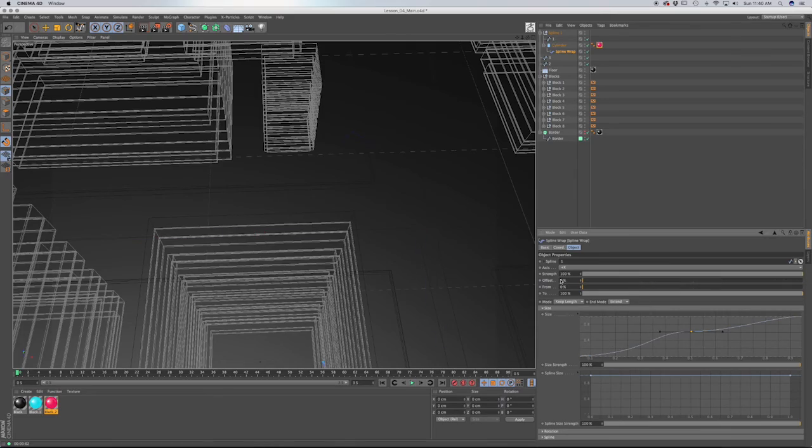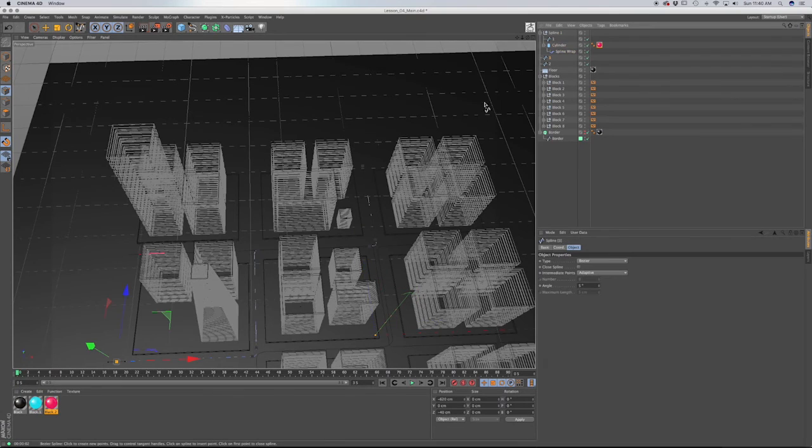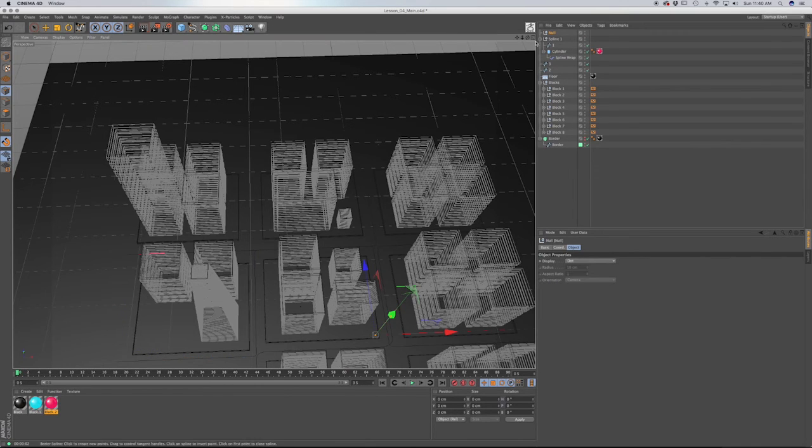So let's first make sure we have everything set up for our other splines, and then we'll put in some lighting. Let's go to null, and I'm going to make spline 2, and you can name this whatever, light 2, light grid 2, whatever. And spline 3.